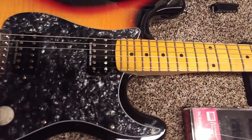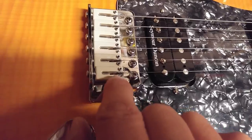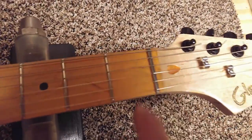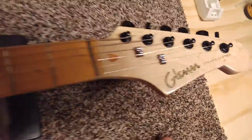It just looks really gray because I put a lot of pencil lead on there to lube it with graphite. I read that a long time ago — you use pencil lead everywhere the strings contact. Like right in here, take a pencil while you're putting the strings on and rub a lot of the lead into those grooves where the strings sit. Same thing along the nut. That helps a lot. I'm eventually going to get some roller string trees, but those are working alright for now.